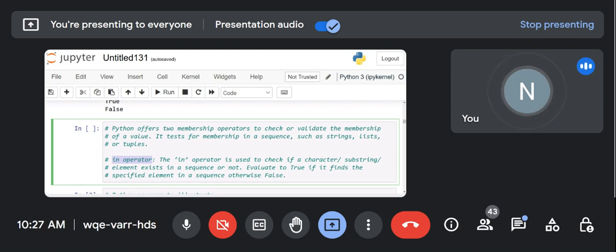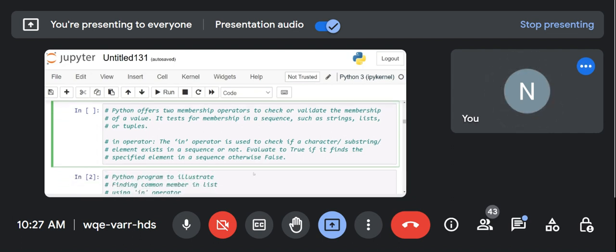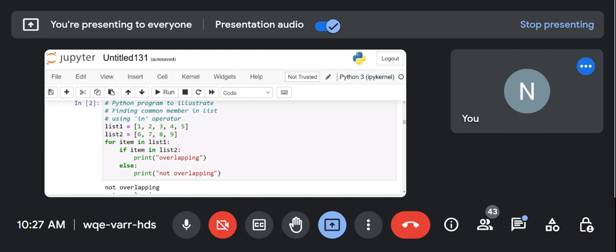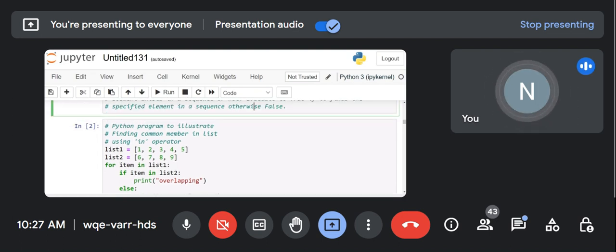So the concept of the in operator has already been used. We have seen examples related to it. But still it has great importance, and we are going to use it in combination with other Python concepts also.